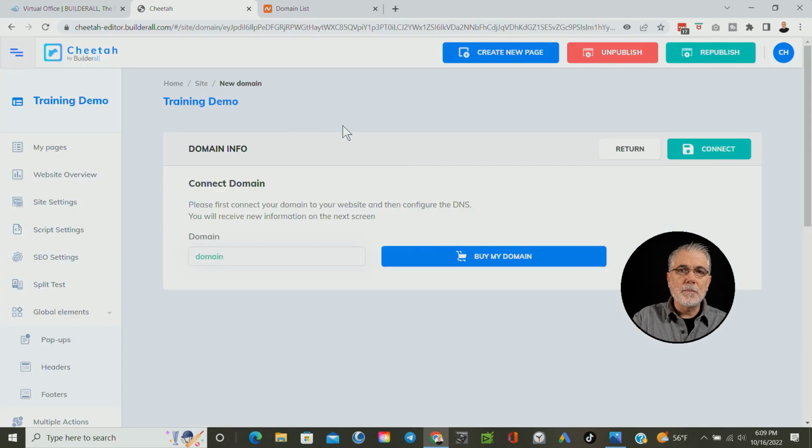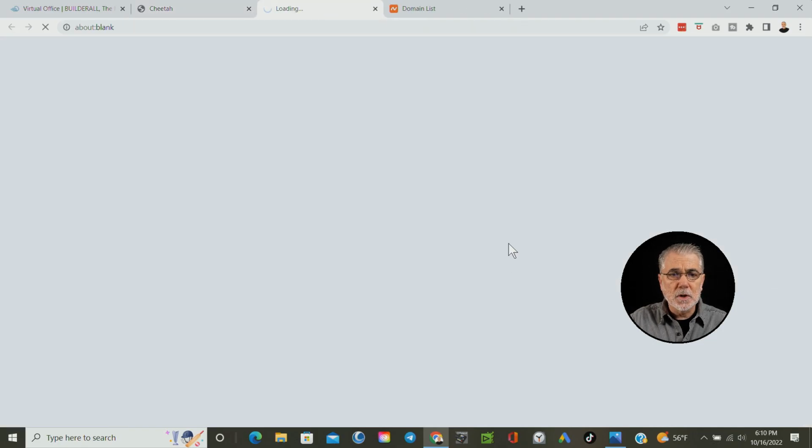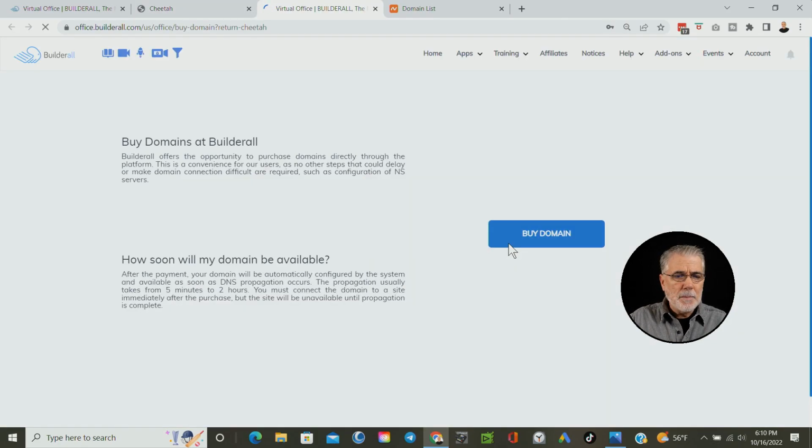Now, if you don't have a domain yet, that's okay. We can still do some processes and get your MailingBoss set up. But one of the hardest things that I see people coming into Builderall is having their custom email and their domain be verified through MailingBoss. And that's kind of what I want to do, and have you set up your first list and get everything started.